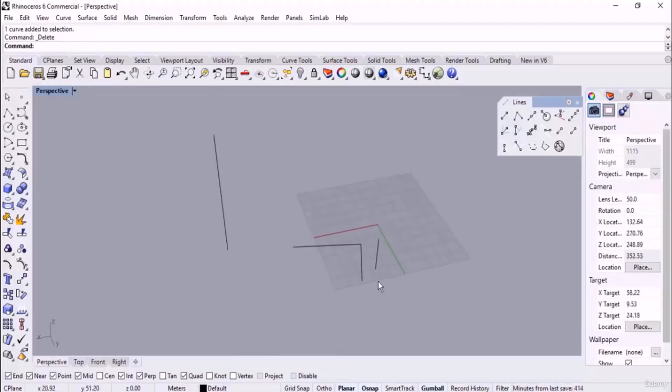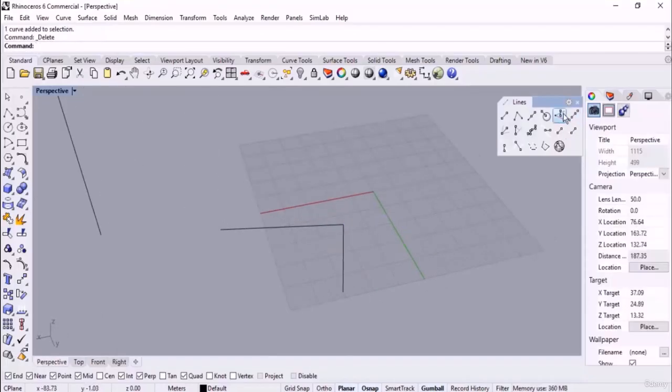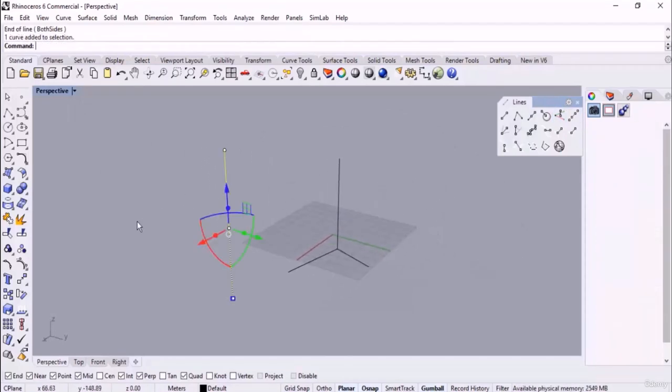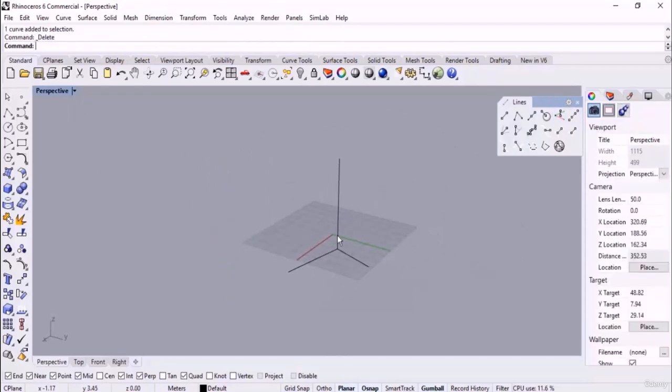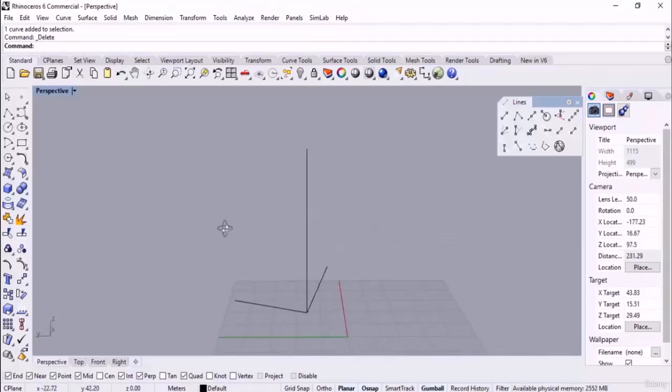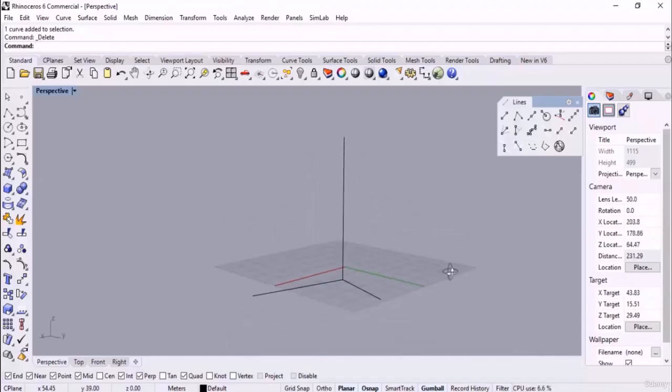Let me give you another example. In the other lines, let me sketch a vertical line here. Then we're gonna find the bisector, and I'm gonna exemplify this case in the 3D view perspective, since being skilled at sketching lines in the perspective view or in the 3D view is required, since it is different to 2D drawing.